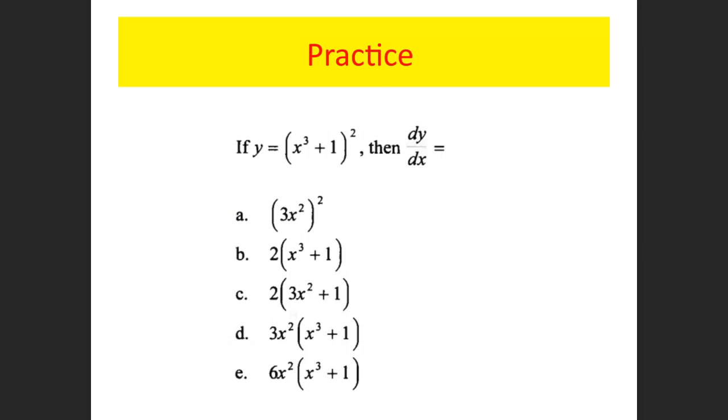How about this one? If y is equal to x to the third plus 1 to the second power, then dy dx is equal to. Now, this is a problem off a former AP test. So what would you get there? And you don't have to type it in, you can just tell me which multiple choice letter. That would be a lot easier for you than having to type the answer in.